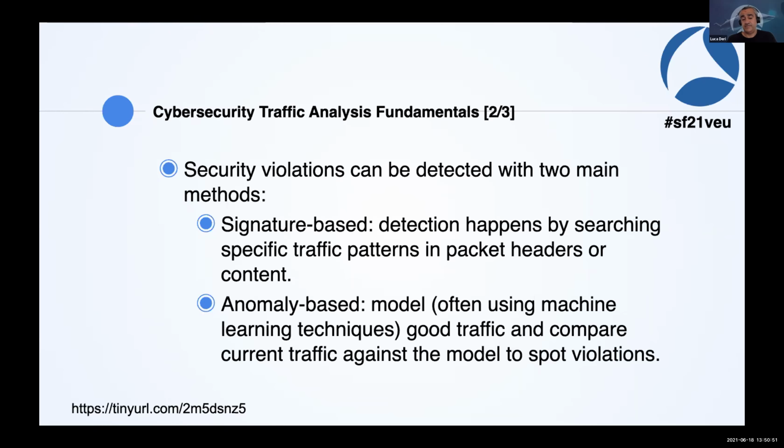This is called signature-based. Other tools instead use anomaly-based. In essence, they look at good traffic, and whenever something goes wrong, they realize that this new traffic doesn't look like the good one. Therefore, they compute a delta, and in essence, they say, okay, there is something wrong happening. This is more general. However, the first one is probably more focused on a problem.